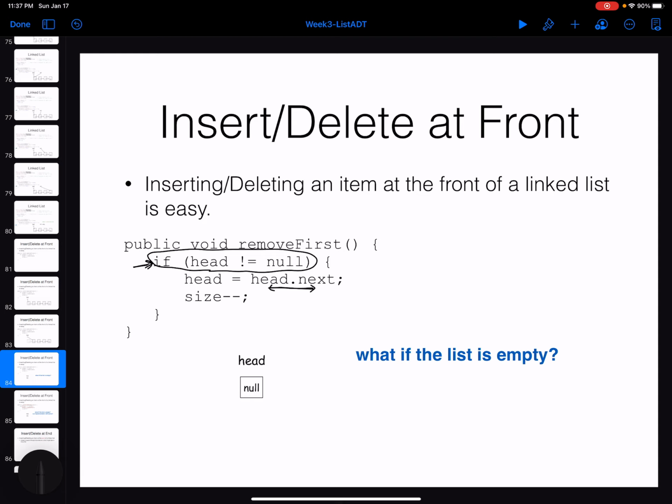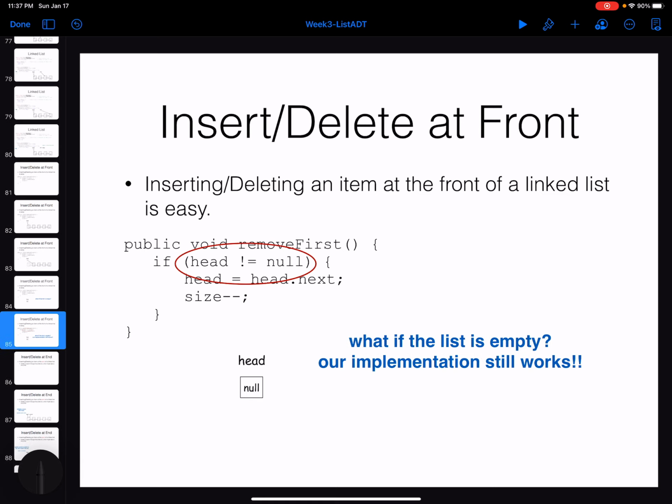And yes, the code works safely, and there is no error here. So the other question that I have for you here is, what is going to be the time complexity of removing an item from the beginning of a linked list? Here again, you can see that there is no loop. I am not going through all the items when I'm removing the first item from the linked list. I'm just updating the head and updating the size, that's it.